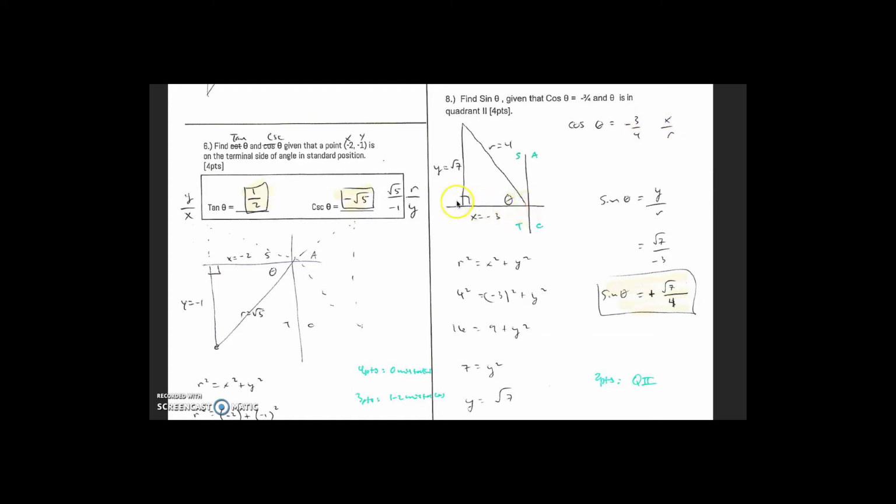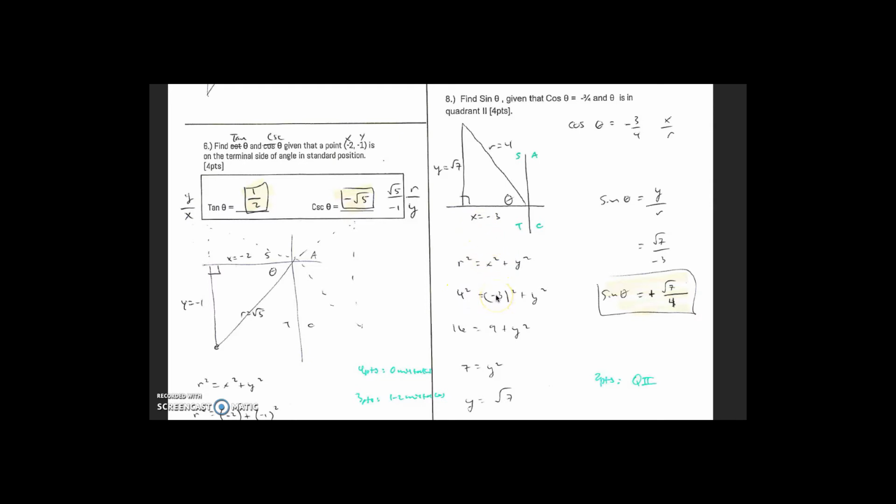So left of negative 3, r value is 4. Again, use the Pythagorean theorem. Next chapter, you'll be able to use the Pythagorean identities to figure this out. And so if I have this value here, I need to figure out that y side. So r squared equals x squared plus y squared. There's a Pythagorean theorem using x, y, and r instead of a, b, and c. R value is 4. Your x value is negative 3.